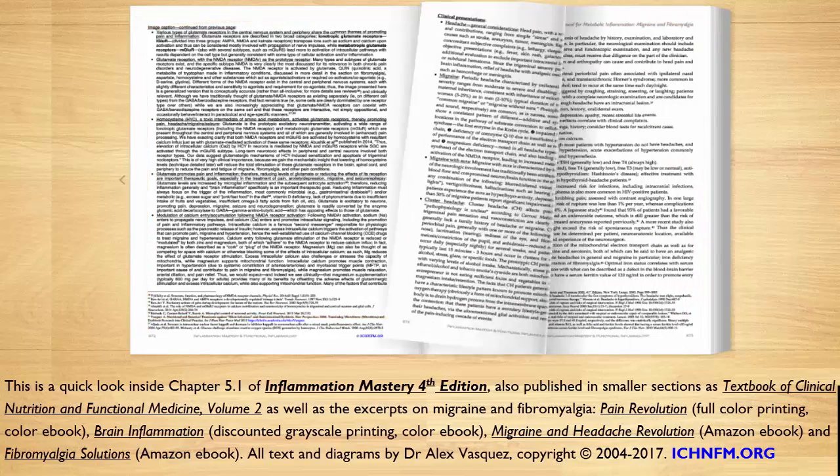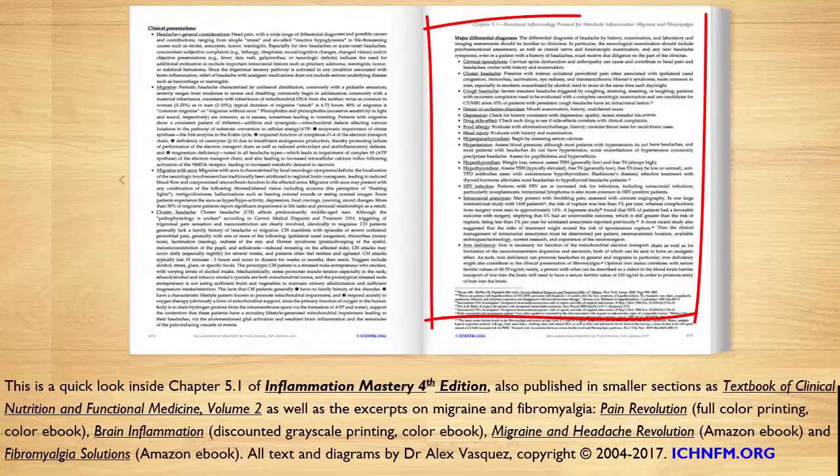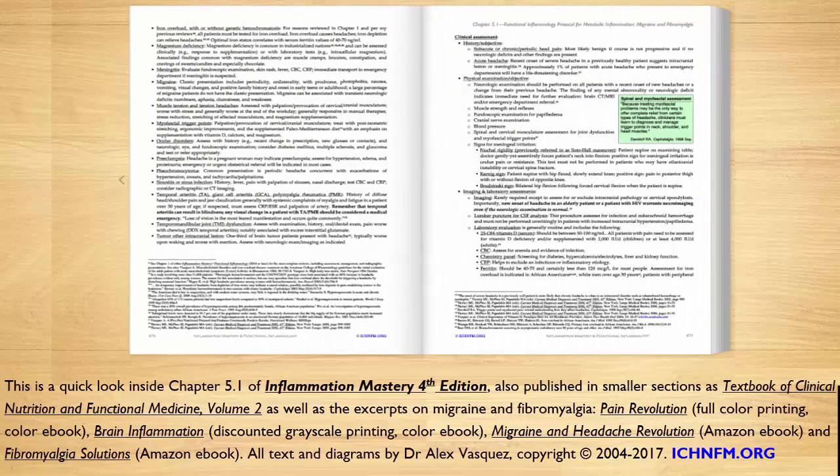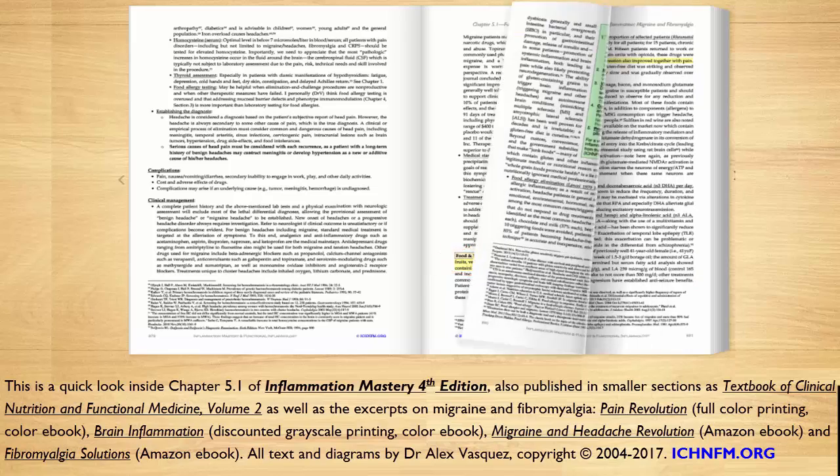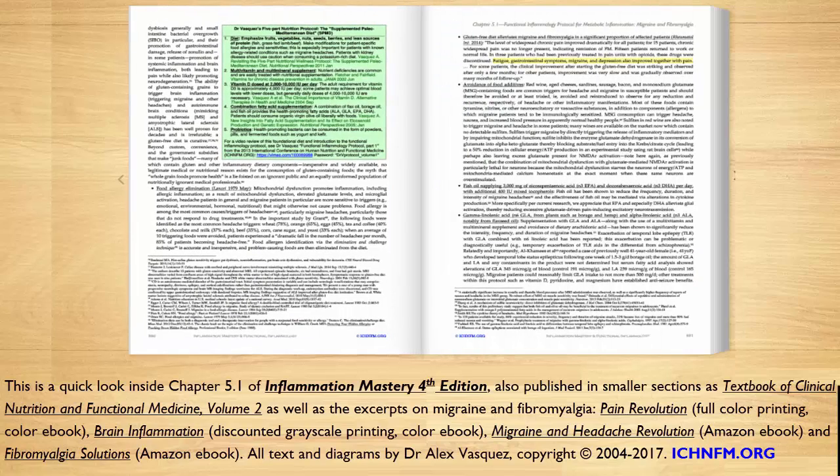And then the following pages provide a differential diagnosis for different conditions that can appear similar to migraine headache. And soon thereafter, we get into the treatment protocol, which again is modeled after my functional inflammology protocol and the FIND SEX acronym. Again, at the bottom of each page, you can see an abundance of citations to the peer-reviewed scientific and biomedical literature.